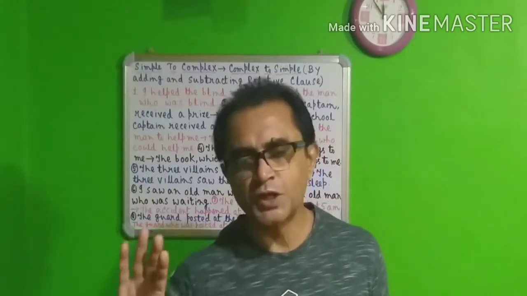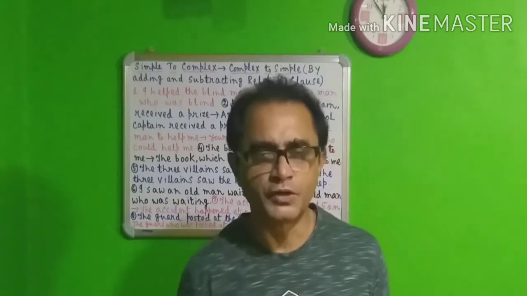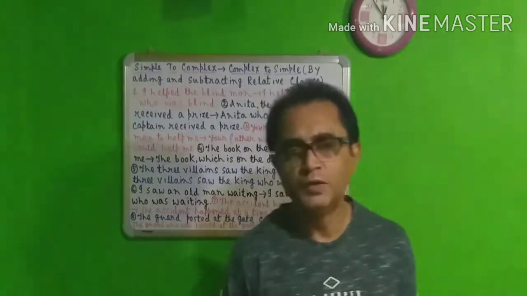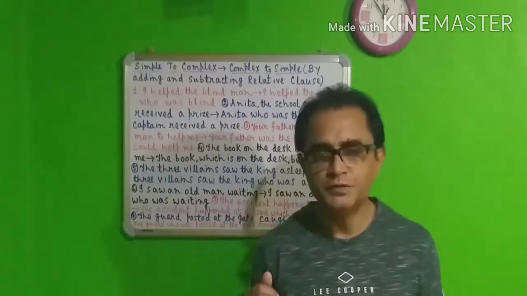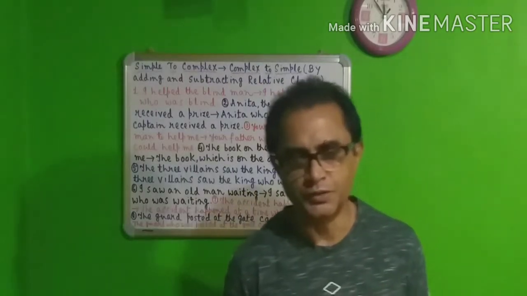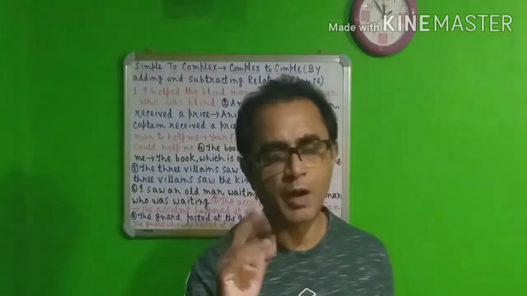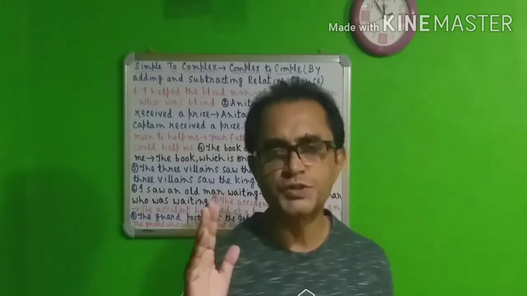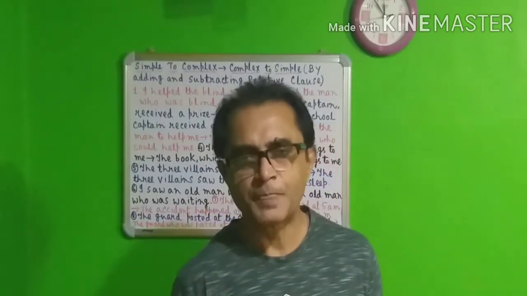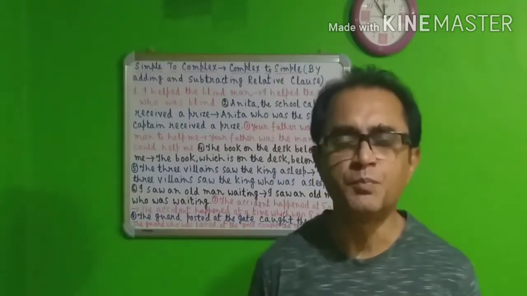In our discussion, we are excluding the coordinate clause because this clause is made of conjunction and we are not dealing with it today. Today we shall deal with the subordinate clause. That means the clause which cannot express its meaning on its own. And subordinate clauses have three parts.